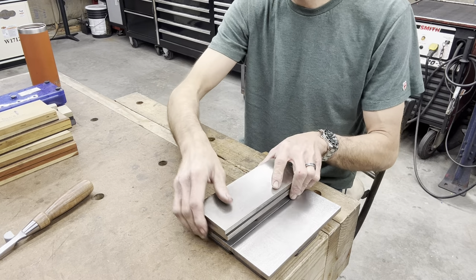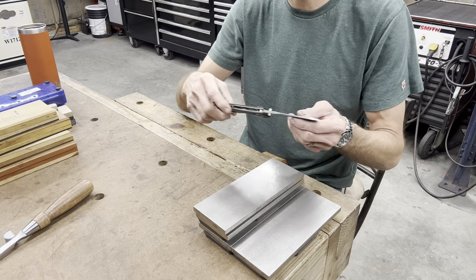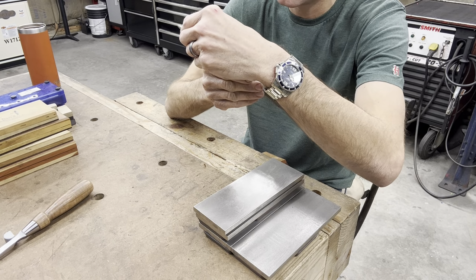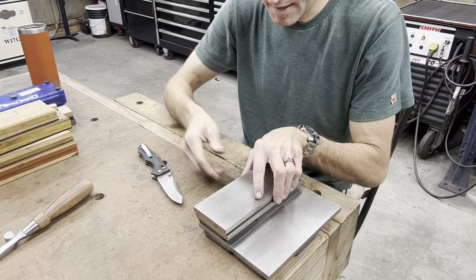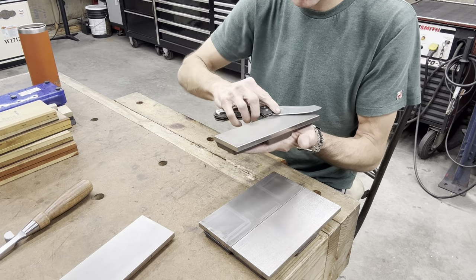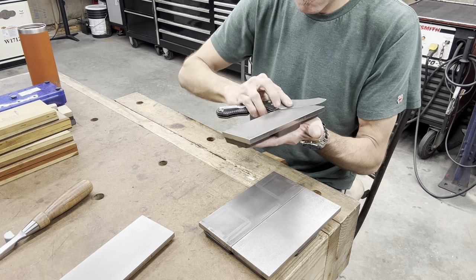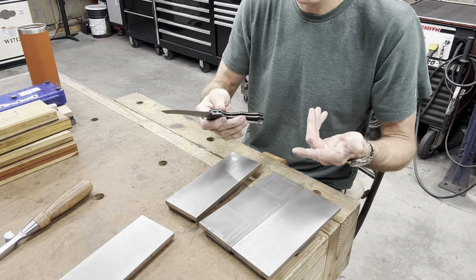And mind you, I also hone my knives, like my pocket knife and stuff like that, on these. This is the pocket knife that I like to carry. I guess it's not really a pocket knife. It's a very large knife. It's a Benchmade. I don't remember the number on it. 810. And it's a great knife. And usually I'll just hone that up on this fine stone just by feel. And that's it. This is CPM M4 blades, so I'll do that like once a week.